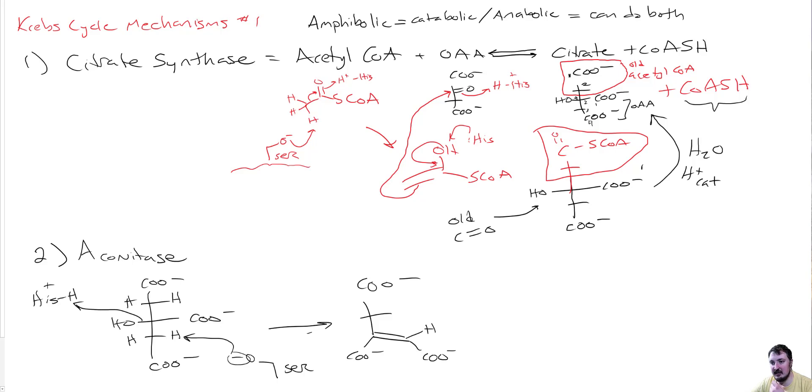Cis aconitate results in water given off, but then we're going to stick that right back in at this position. Our histidine that's now neutral pulls that off. We attack and then pull the one off the serine to make our isocitrate. This does not go through an enediol intermediate like we saw for the isomerase. It goes through an alkene intermediate where we do a dehydration step and then a rehydration step. There are no cofactors for this one, no co-substrates. H2O goes out and comes right back in at a different spot. So it's water neutral.